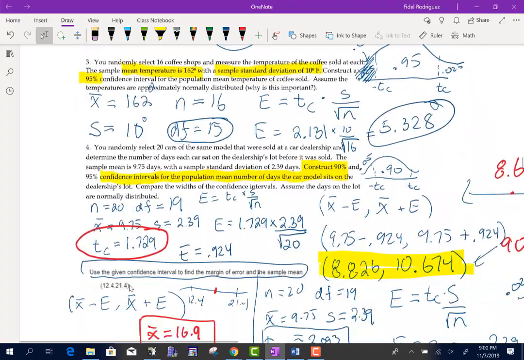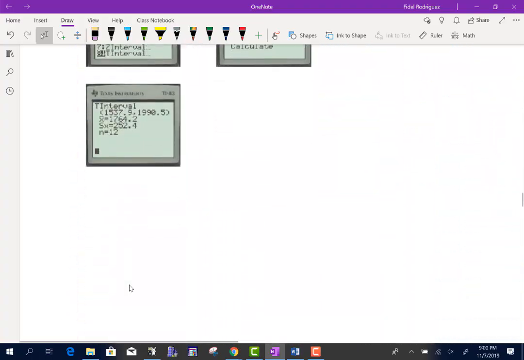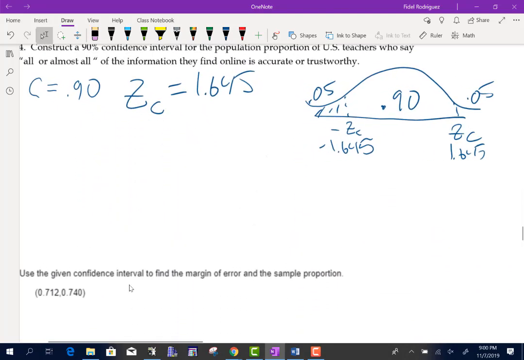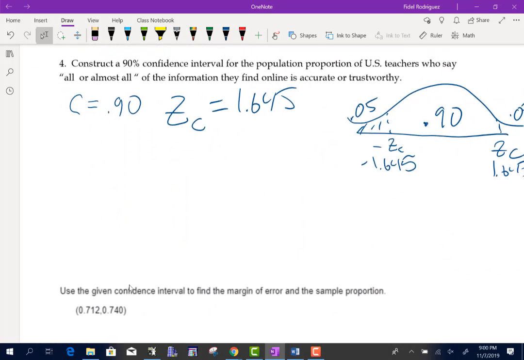So let me come back. Let's see where we is. Here we go. Okay, so there's our 1.645. Now we're going to find our margin of error, E. So guys, I'm just going to copy down the formula, the one we just used a little while ago. Remember, that was my P hat, my Q hat, and my N. So guys, from problem number 2 with the teachers, do you remember what the P hat number was?